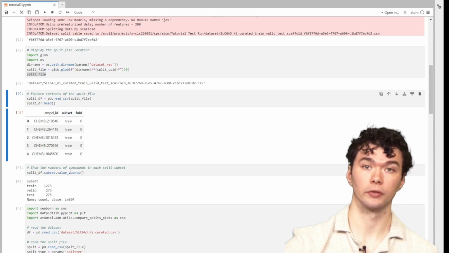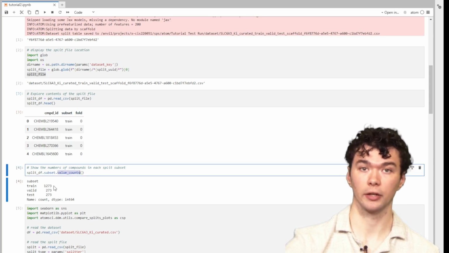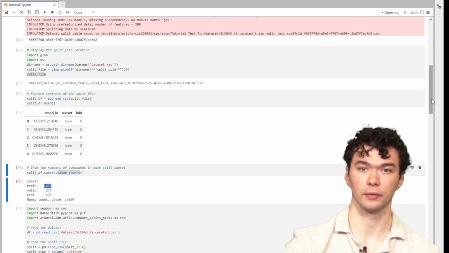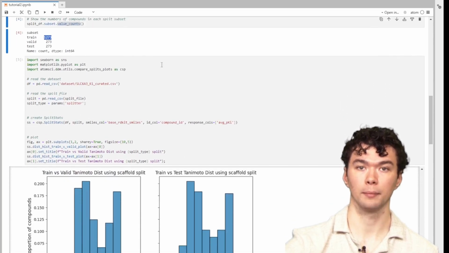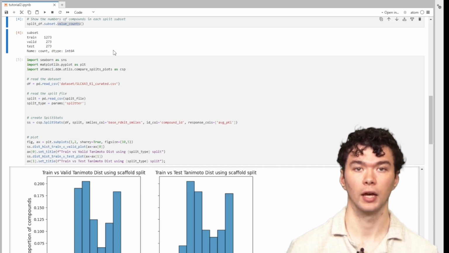Displaying the value counts for the subset column, we see that as desired, about 15% of the data is now in the validation set, 15% is in the test set, and the last 70% is in the training set. Remember that the main point of using the scaffold splitting method was that we wanted to ensure training subsets were significantly different than the validation and test subsets when it comes to chemical families. So we want to verify that the split actually achieved that. A handy way to measure the dissimilarity between compounds in the subsets is the Tanimoto distances with the ECFP fingerprints.